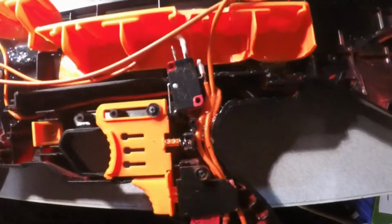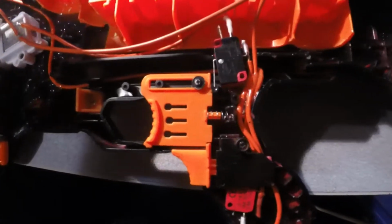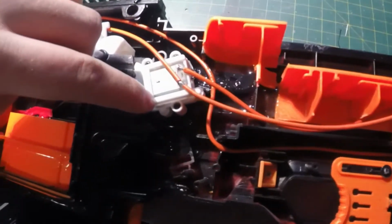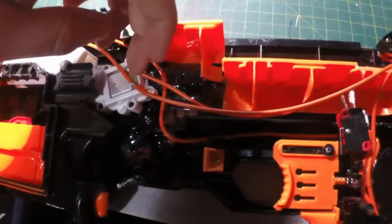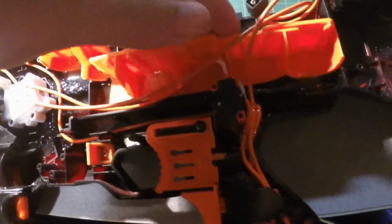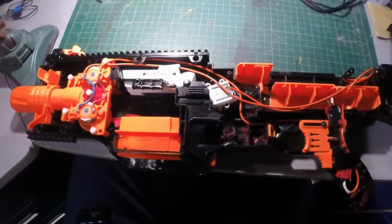One thing I did notice when I cut the micro switch in, it was sticking up into the battery tray, so to protect that I added this piece. I cut down the old battery tray for all those D cell batteries, and pieced it together. This one is to cover up the pusher belt motor right over here, so this piece protects it when the battery door is open, so nothing damages the wires. And then this one's to protect the switch and just to give a smooth resting place for my LiPo. So overall, it's ready to go back together.